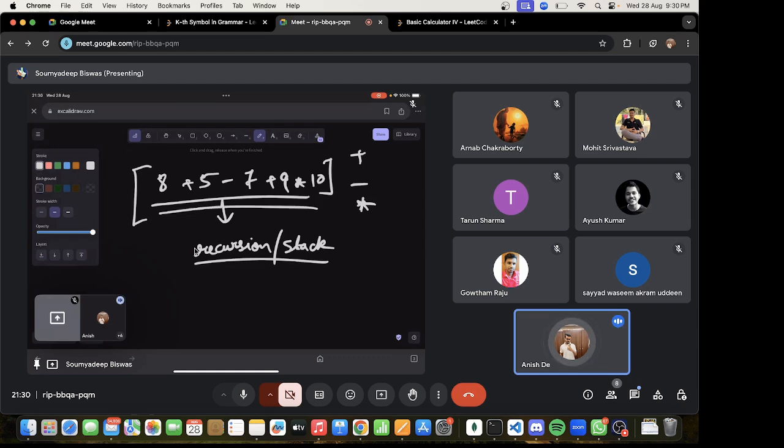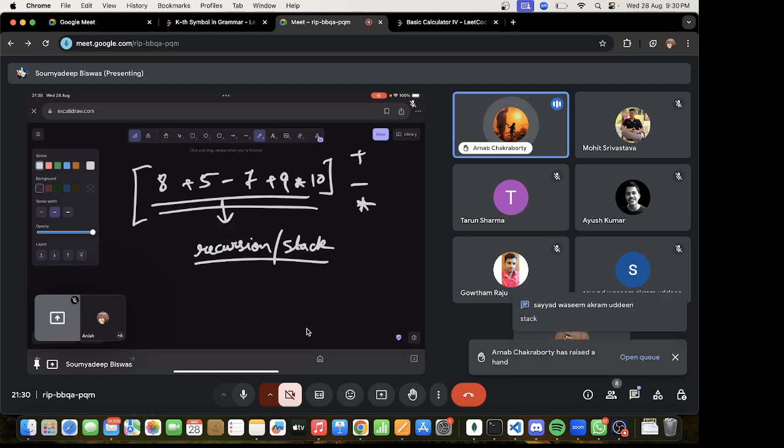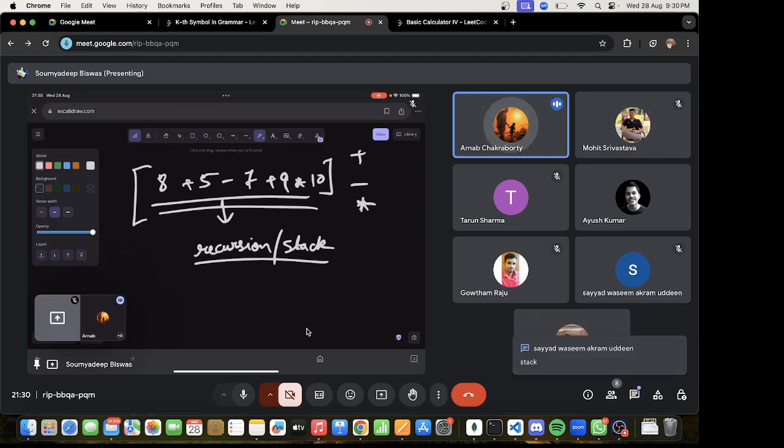Ayush, how can we do this? Let's say we only have numbers, not variables. Yeah, Arnav, go ahead. I'll do it one step at a time, from left to right.